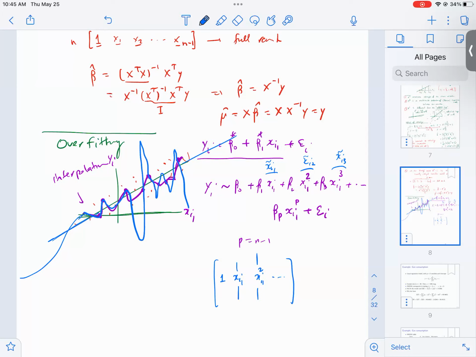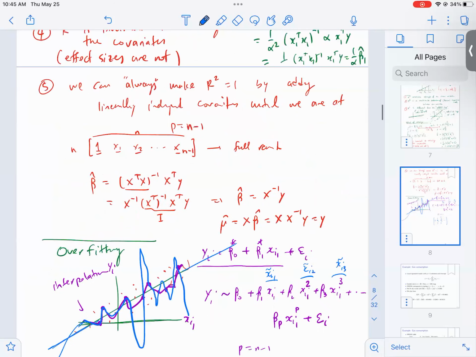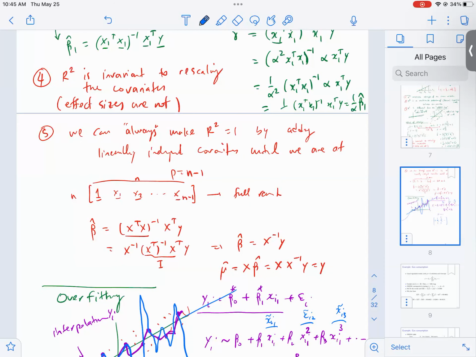In general, if you have a regression model, I want the smallest subset of the covariates that explains y the best. And if you want to go for simplicity, where should you stop? R squared itself is not helpful because R squared is going to keep increasing as I add more covariates. So we need other measures. You can use the F test, but there are variations of this, which we talked about when we talked about model selection. So this is the idea of model selection.